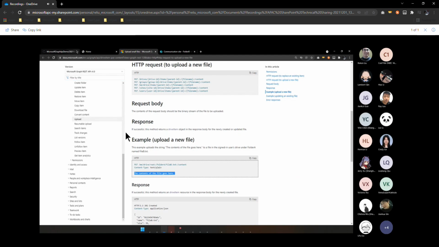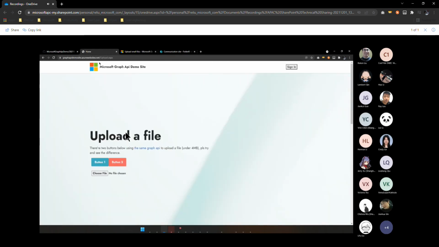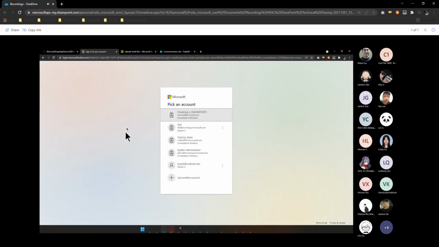Okay, so let's navigate back. This is the API, by the way, we're going to use now. So let's press button 1 for a try. We can see the browser redirects to login.microsoftonline.com, which is very familiar, right? This is our Azure identity platform, so it requires us to sign in.